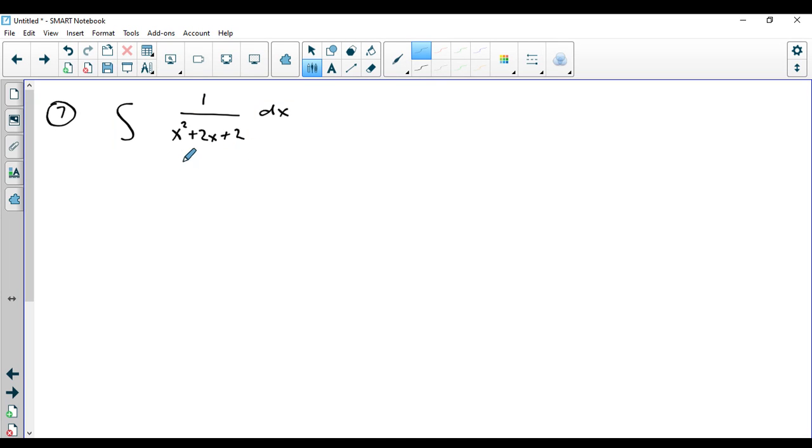If you were to go about doing a u sub, maybe you'd let u equal x squared plus 2x plus 2, but then du would be 2x plus 2, and you don't see that, right? You get too much function. So a u sub of letting u equal the denominator is not going to work here. It certainly doesn't look like x squared plus 1, or some stuff squared plus 1, on the bottom. So you're thinking, how could this even possibly be arctan?